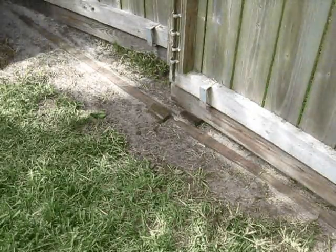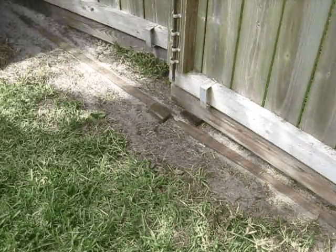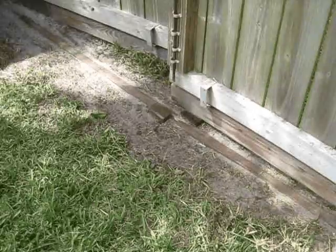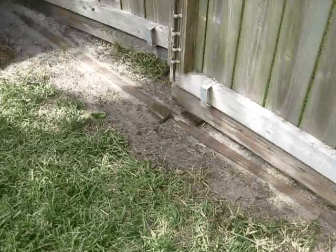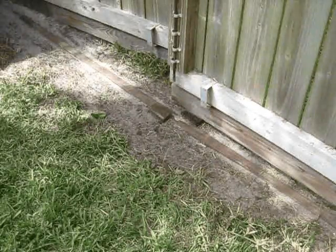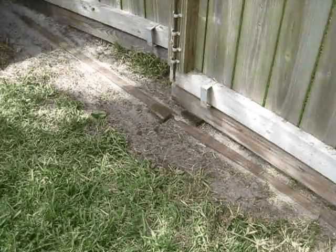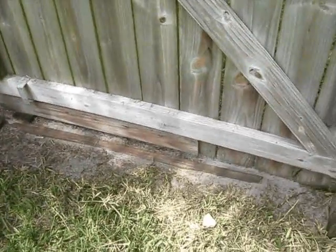Wire fence material works okay in a walk-through gate. It doesn't work very well in a drive-through gate because it tends to bend and get pulled up quite a bit. And even around a walk-through gate, sometimes the edge of the wire fence material will come up, and then say if you're paying somebody to mow your yard and they get hung up in their mower, you may end up having to pay for damages to a mower. And like I said, the animals can kind of see through it to a certain extent, so they think they're getting somewhere, so they may tend to dig even though they don't realize they can't get anywhere.